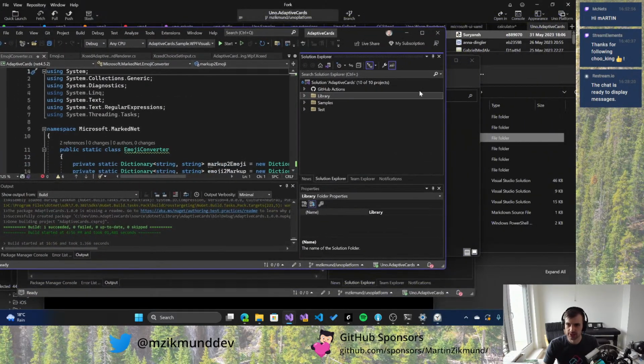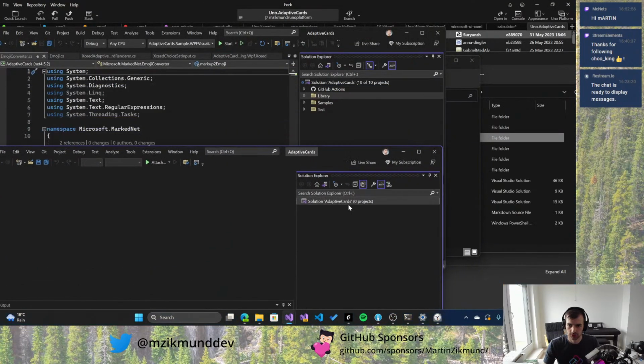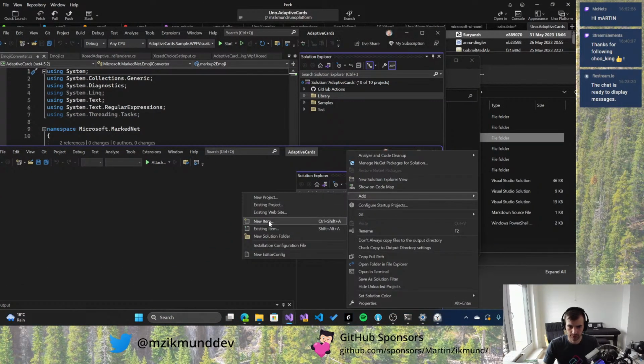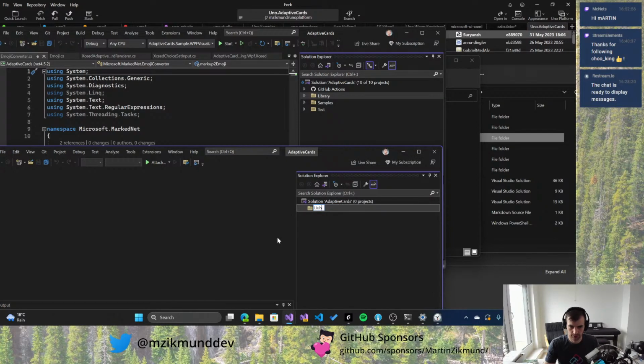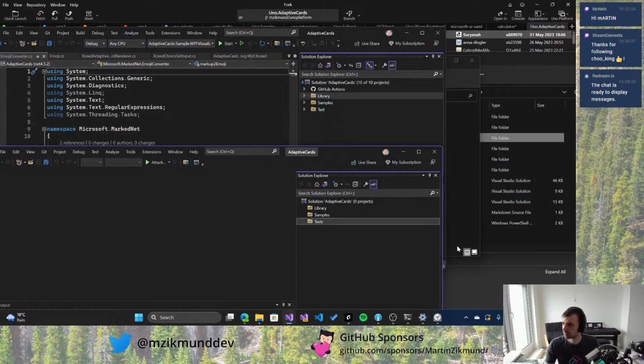So I will create the solution here. First, a folder for library, then a folder for samples, and a folder for tests.